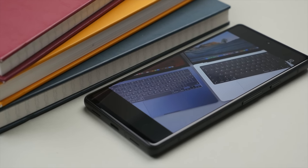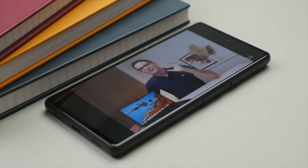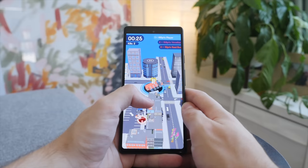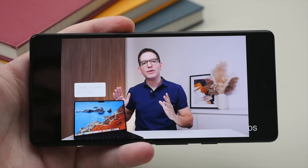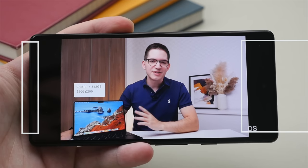The Pixel 6a has 6GB of RAM compared to 8GB on the Pixel 6. Though this is a slight step down, I found 6GB to work just fine — apps stay open reasonably long in the background and switching between apps is quite smooth. Even playing a game or two runs with ease without getting overly warm. The Pixel 6a is also 5G capable. It does have dual speakers: an earpiece speaker on top and a downward-facing speaker on the bottom. The speakers get plenty loud and will suffice for calls, but there's not much depth or range, so they aren't really meant for music.